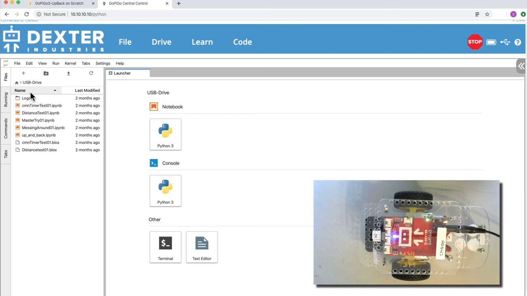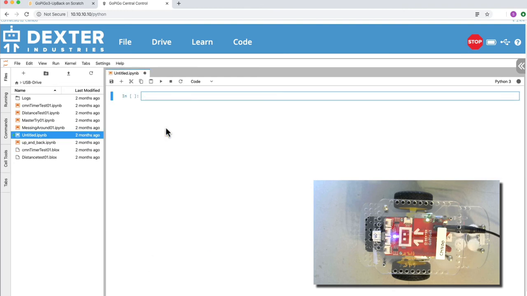Okay, now this tells what's on the USB drive. You probably will have very little. You might have a couple of BLOX programs, which are the scripts that we looked at. Now here's some notebooks that I have done, so just ignore that for now. And what you will do is you will click on Notebook. And you will get this, and it says Untitled. Notice after the dot, IPYNB. This is the Jupyter Notebook format, and this is how the file is saved. It's Python code, but it's inside this notebook, and we'll be working mostly inside this notebook.